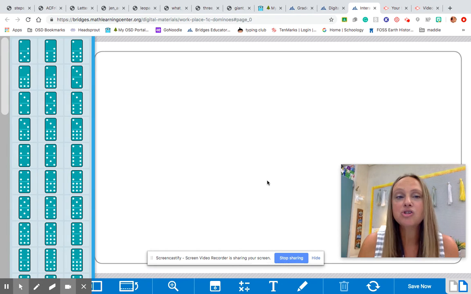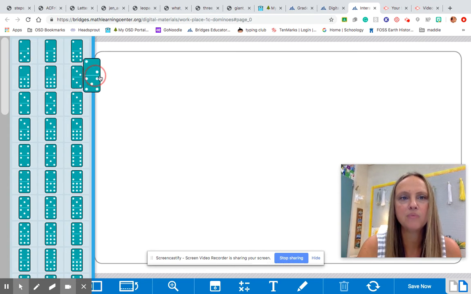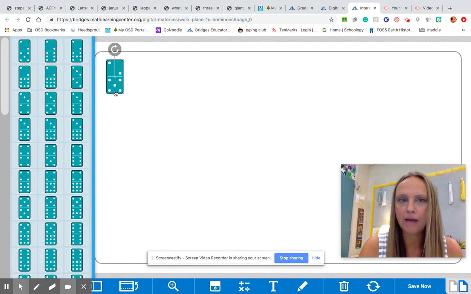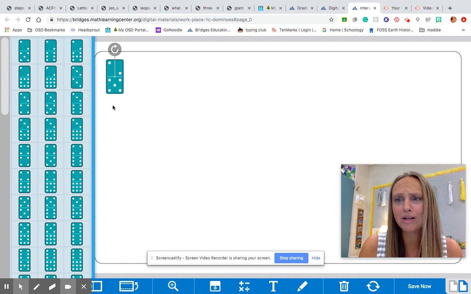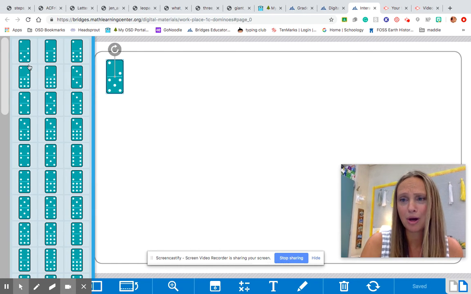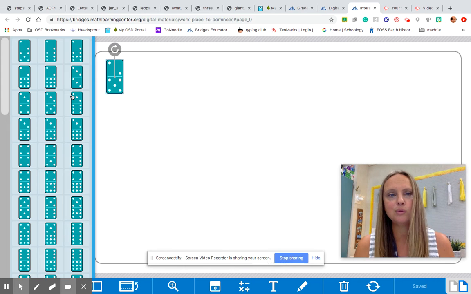So one thing is to try and make as long of a train as possible where two of the dominoes match, okay? So if Mrs. Myers takes this one, for example, I see on one side that this is 2 and this is the number 5. So I can either connect my dominoes with the number 2 or the number 5. Now, it would be really boring if I just kept choosing that same domino. So one of my rules is that you can't choose the same domino back to back. You can use it again at a different time, but I can't use it this time.